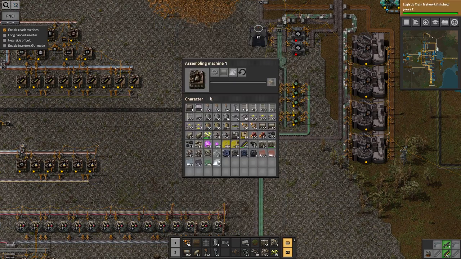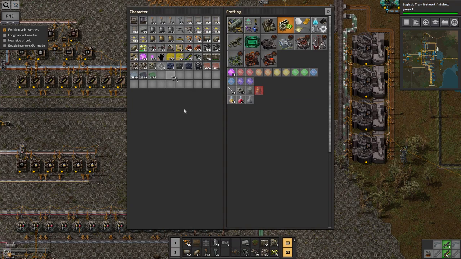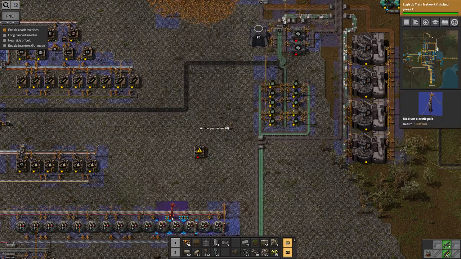I wish I had a car. I'll have to build another one. I think, really, I'm going to have to go down there and wipe out those biters as well. So I think that can be the next job.